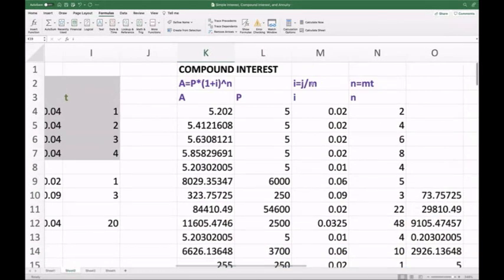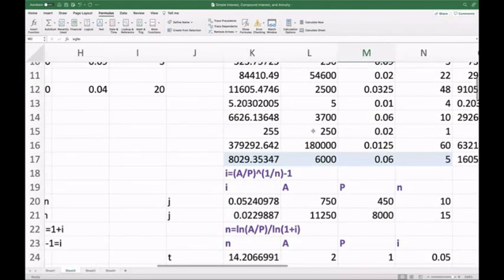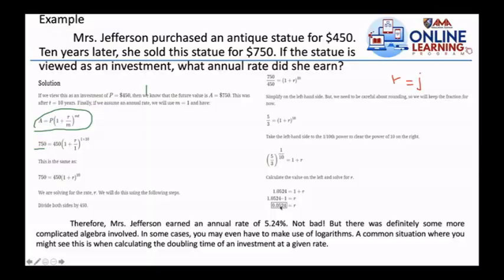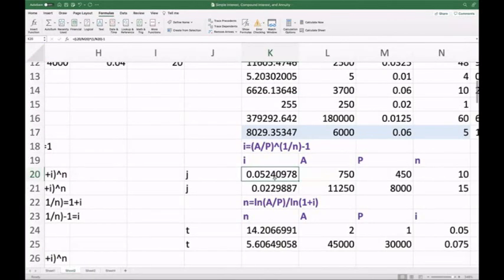How do I get the J here? I times M, right? But the M here is 1. Remember, M equals 1. So times 1, so the J is this. That's why we get the same result, you notice? 0.0524. We get the same result, 0.0524 also. Okay, class, did you notice the same result?